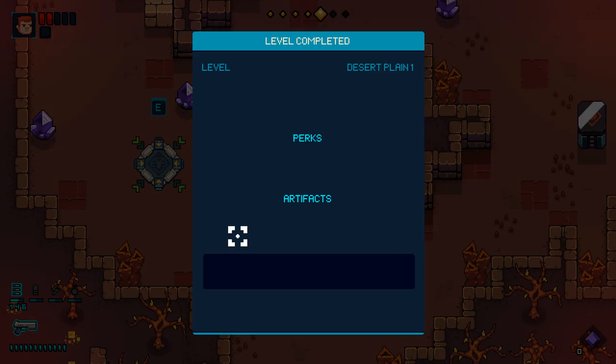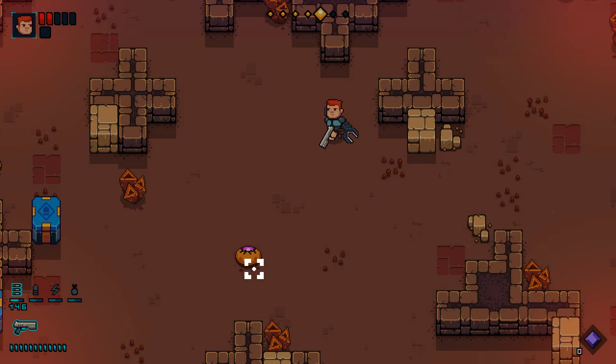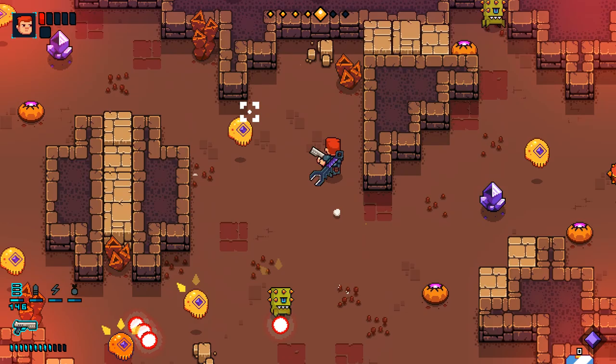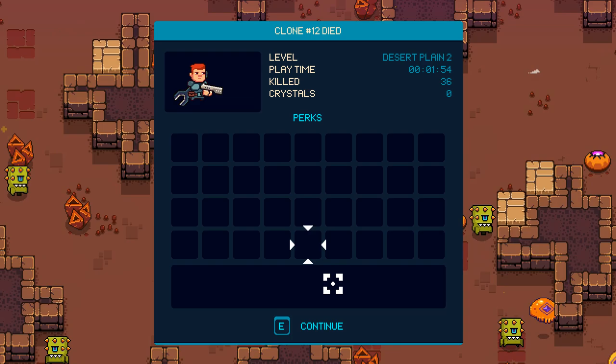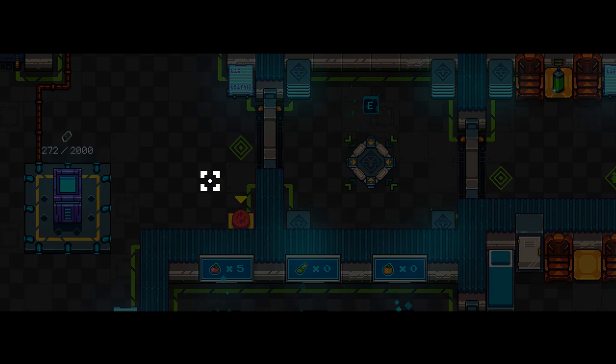Problem. Do we get something? Nope. That's fine. I'll just die. Probably. Okay, yeah. There we go. Alright. You know, I don't know. I'll probably wait for the Steam guide to try that anymore, I think. Let's just do with the rest of our time here.